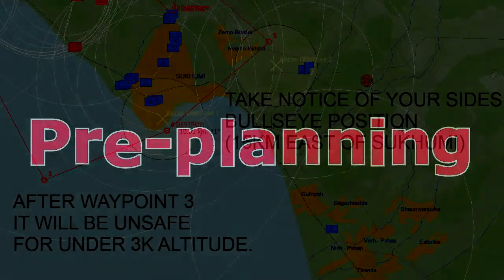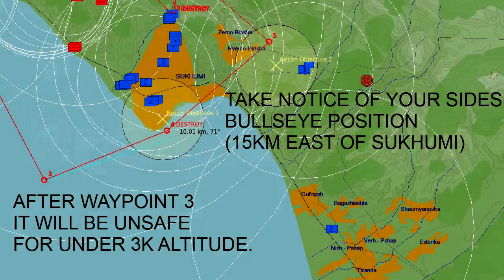Pre-planning. Prior to taking off, you should study your flight plan. Right Shift plus K will allow you to see the flight plan while you're flying, and you can use the bracket keys to change the page. But prior to taking off, you should study the plan well and take note of where the target should be. The actual sortie should be planned as much as possible. It's important to react to changing conditions, but by having a solid plan before ever taking off, you ensure the best possible chance of reacting properly to any changes that may happen.